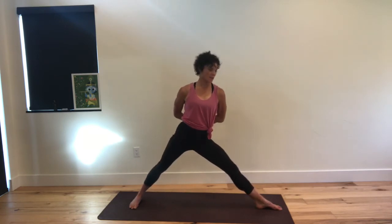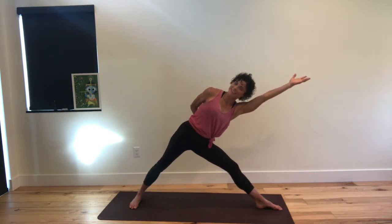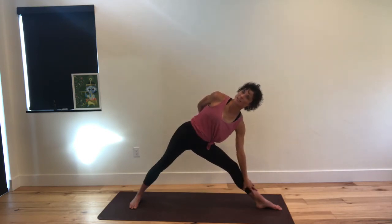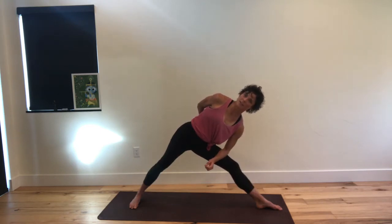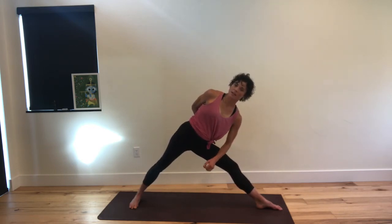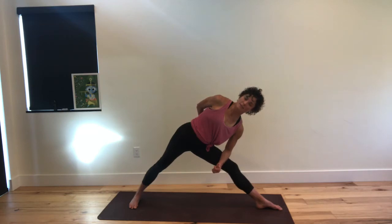Back to warrior two. Straighten your left leg. Legs real strong, triangle pose. Reach forward, maybe with your arm long on both sides of your waist, and left hand can lower down to your shin or the earth, or don't use your hand at all today. Can rest it on your thigh. Keep your legs strong. And a healthy amount of effort, an intelligent amount of effort into the pose so that you receive from it. So you gain something. That's what the yoga wants to do. One more breath here.